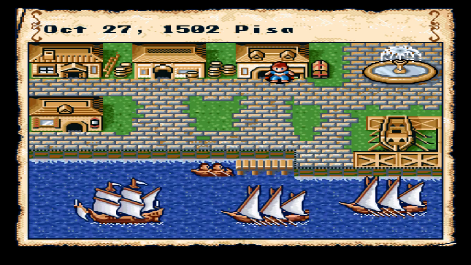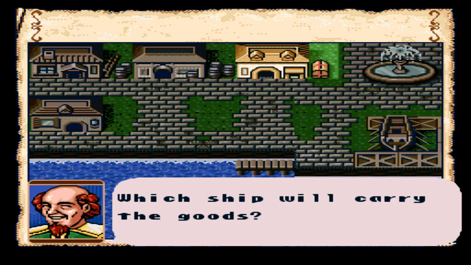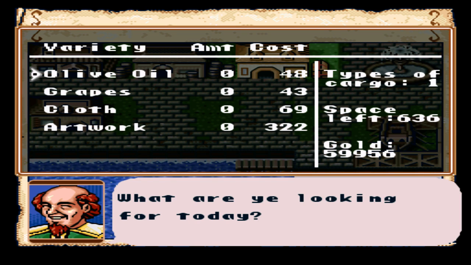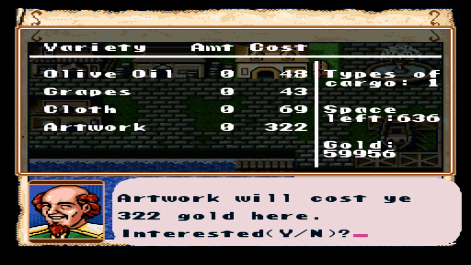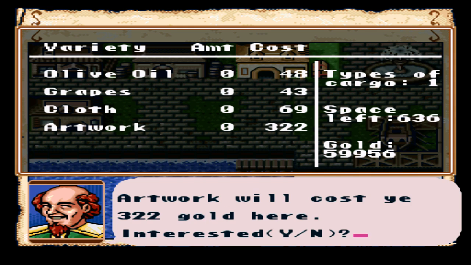Apparently not. I thought you could do a lot more haggling with these people if you just said no, but I may be messing up the interactions. Artwork? No. It's just automatically you either buy it or you don't buy it. That's annoying.